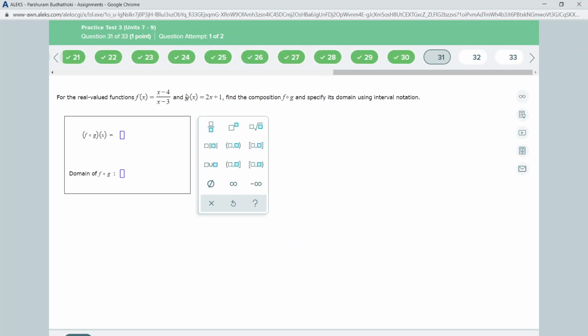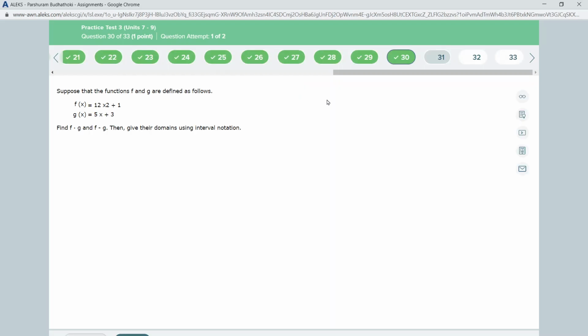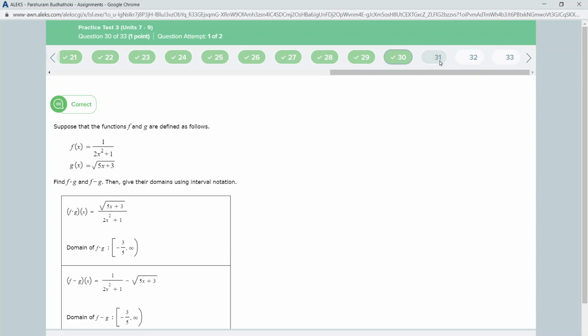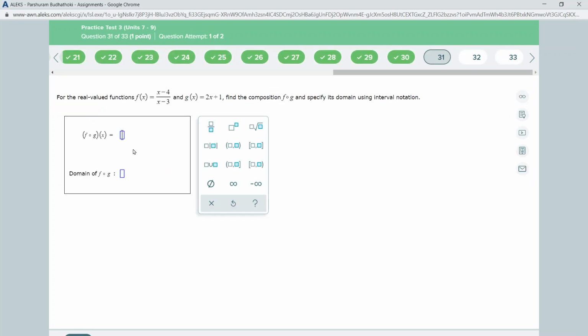We are given functions f and g of x. We need to find out the, let's see, what is the symbol here? Okay, that's not multiplication, it's a composition. So this is the same kind of problem we already did. It's a composition, so look at the function f of x and replace this x by g of x and simplify. That will be 2x plus 1 minus 4, so that is 2x minus 3 on the top, 2x minus 2 on the bottom. I just replaced this x by g of x.